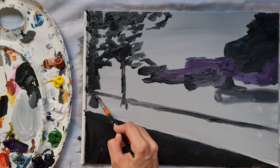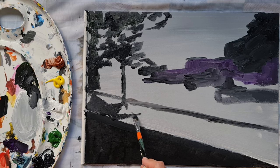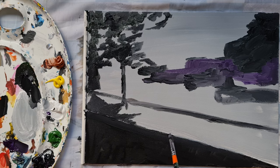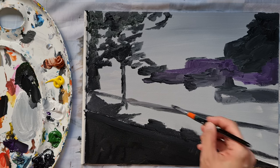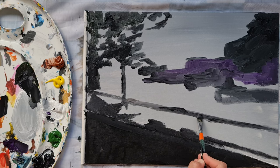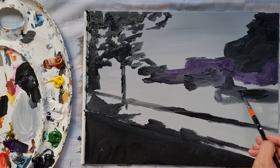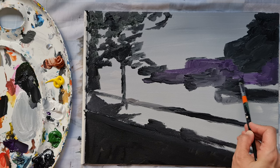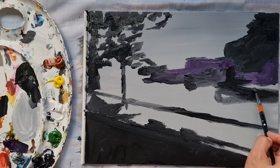Okay, we can add some markings. Okay, just like that. I really like rainy day paintings. They don't stress me out. You don't have to be too detailed. You just have to be skilled, okay, when it comes to doing the technique. I just love it. I appreciate that.